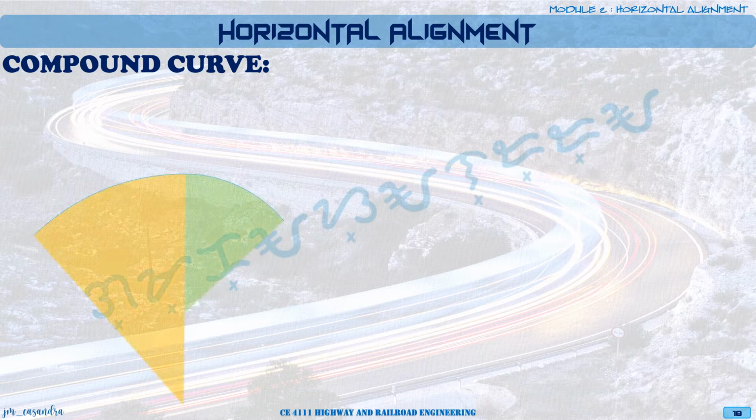As a review, compound curves are basically two curves that are connected at a common point and they are facing the same side. They will have different radii, because if they have equal radii, then the two curves will simply be a simple curve. Okay? So for compound curves, our elements now consist of our R1 and R2.